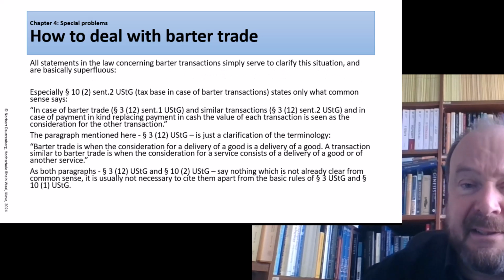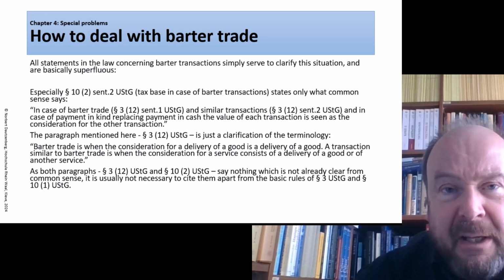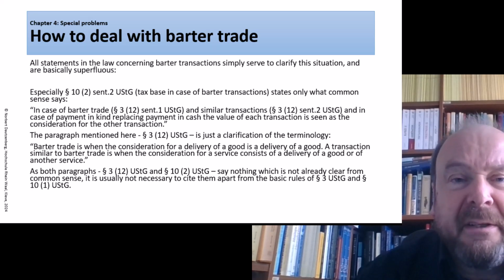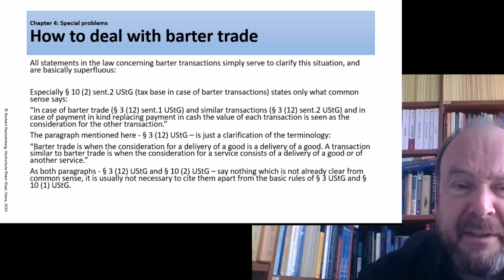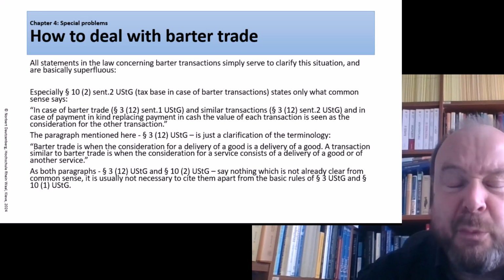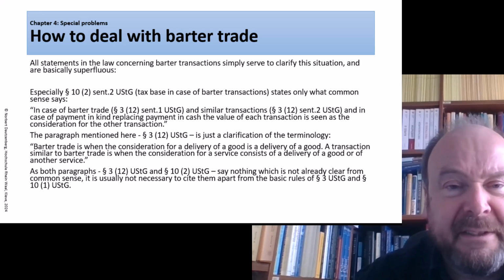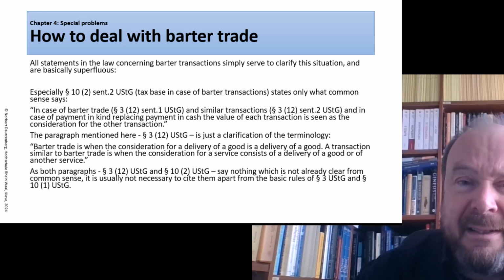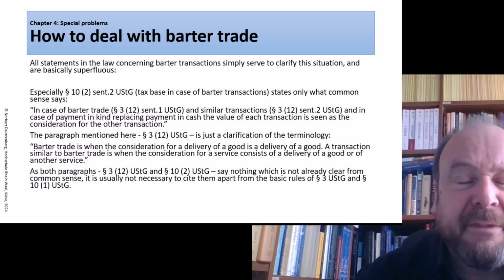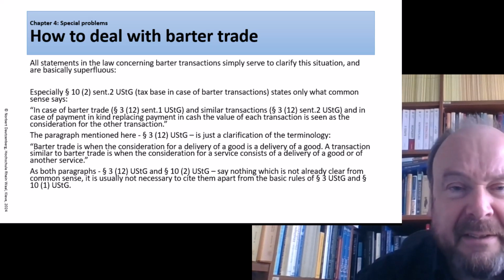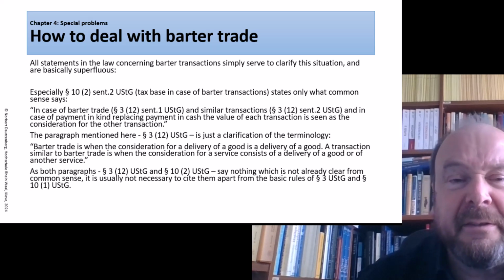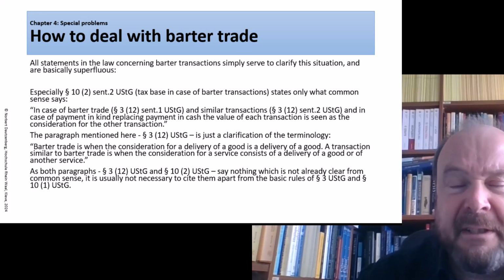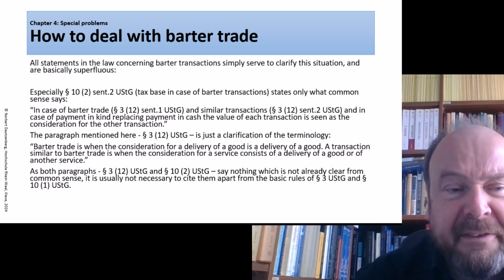Everything is easy then. There are some special rules in the German Tax Act mentioning barter trade. However, if you look at them, they are simply superfluous. In paragraph 10 on the tax base, 10.1 is everything you get minus the VAT amount included. From the expression there, you can already see everything you get. Naturally, you have to express that in a monetary value, and then minus VAT included. So no problem whatsoever.